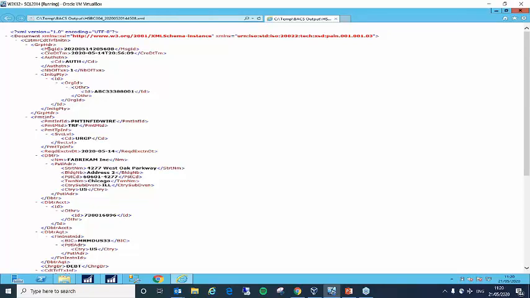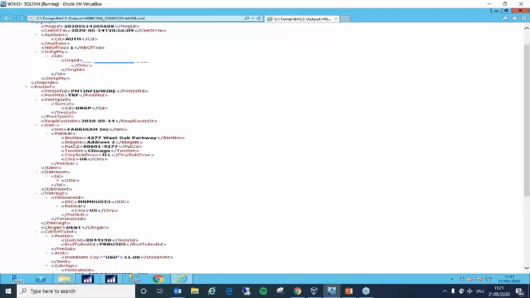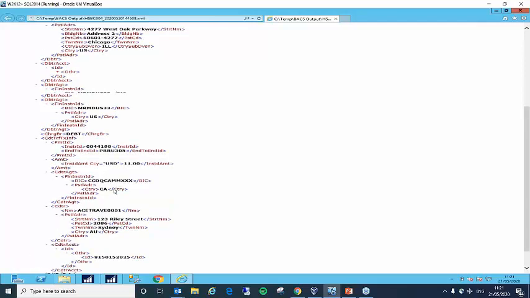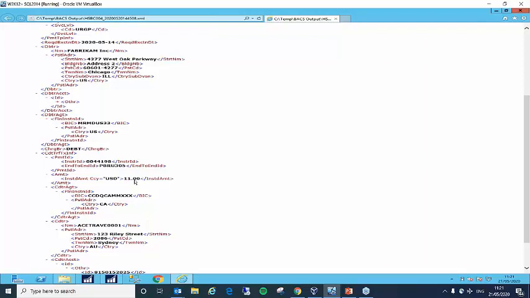It's an XML format, meaning that all the data is held within these tags, so opening and closing tags, so these are all in brown, and all the values in black are the data that's either been hard-coded onto the file or been mapped to data held in GP. So I can see things like number of transactions, one, unique identifier for the company, you can see the company name, Fabricam, I can see all of the lines of the addresses, not just the name. I move further down to see my creditor name and all the lines of the addresses of that creditor. I can see the US dollars and the amount, so it's 11 US dollars.